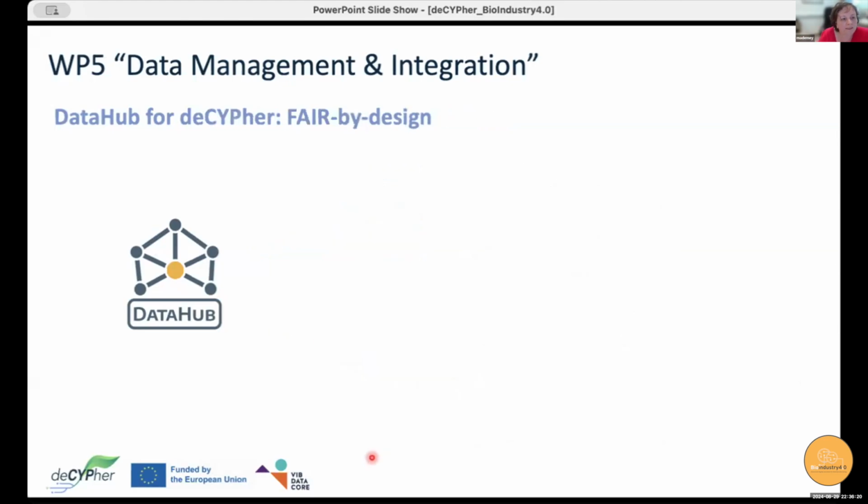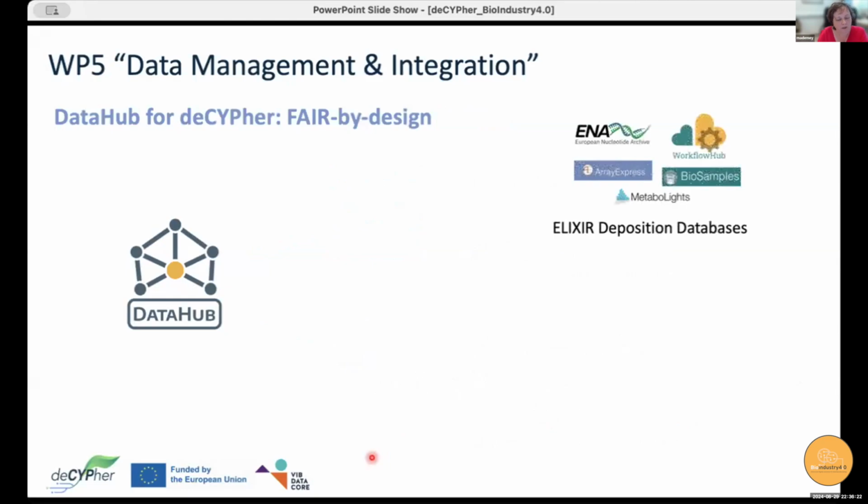If you look at the DataHub and how we wanted to build it, we started again from the end, where the data will end up or is needed. One is, of course, when we publish and deposit the data in a database. The other is where we analyze the data, especially for these AI digital tools that we are making.